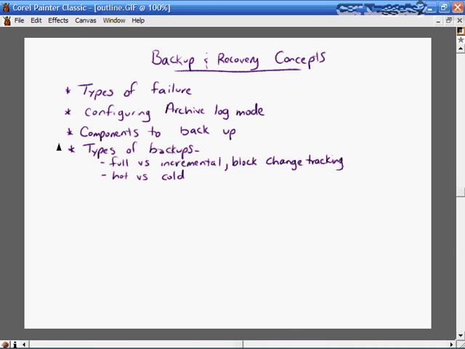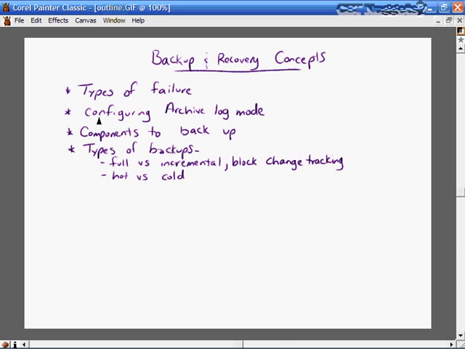Let's review what we've learned in this nugget. The first thing we talked about are the different types of failure that you can encounter. For example, you might have media failure if a hard drive goes bad. You might have a user who drops a table or some kind of object and they need to get it back. Control files can become corrupted or they might disappear. Maybe you accidentally deleted them. You have password files, you've got parameter files, you've got archive log files. All of those can disappear or become corrupted, so we do need to make sure we back those up.